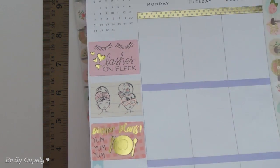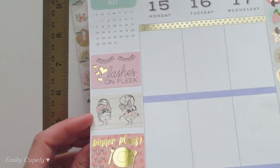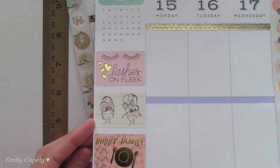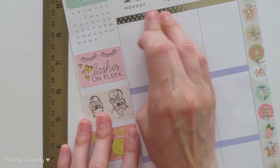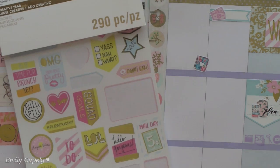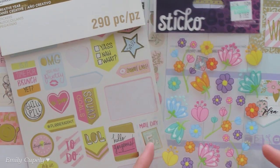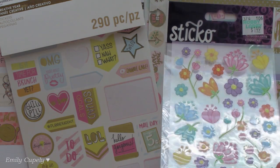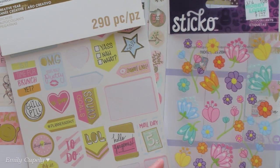And because it is such a small detail in the rose gold, I feel it looks just fine with the rest of the gold foiling. And this washi tape doesn't want to stay down. And I want to use a lot more of these stickers in this spread, but I also want to use these really pretty florals from Sticko Stickers, which I got at Hobby Lobby. They have some details in glitter, and I think they are really pretty.